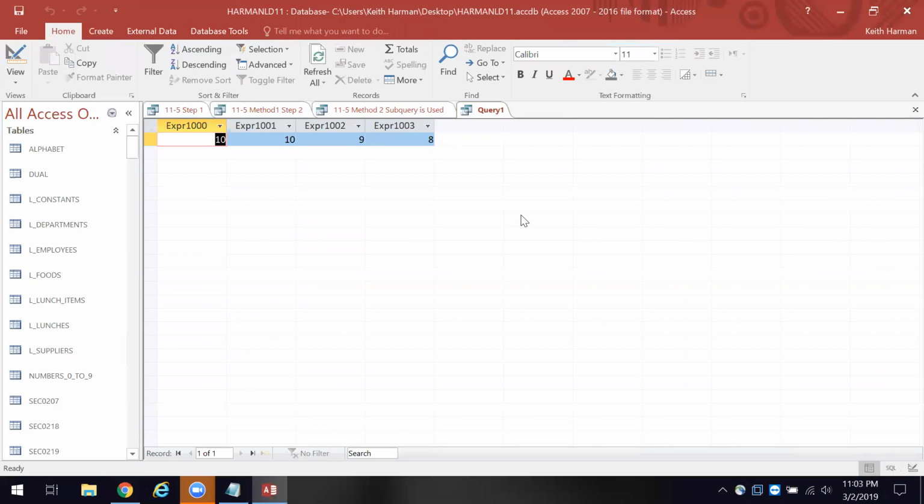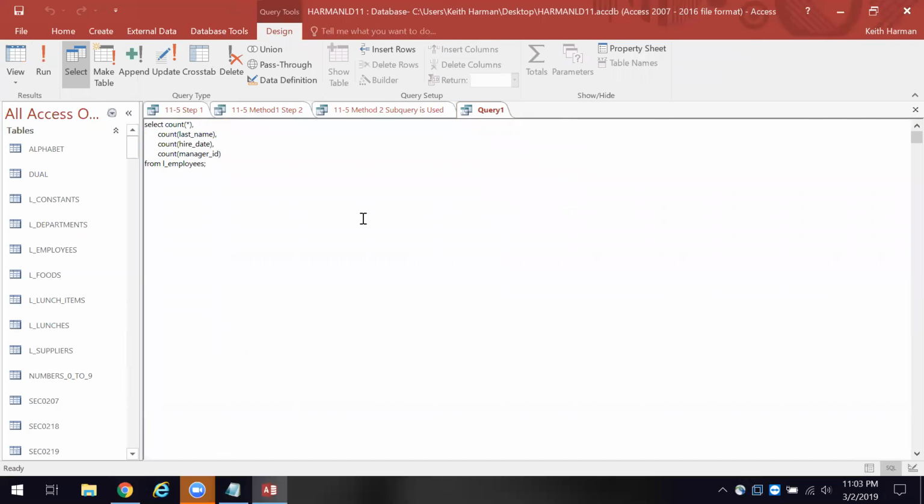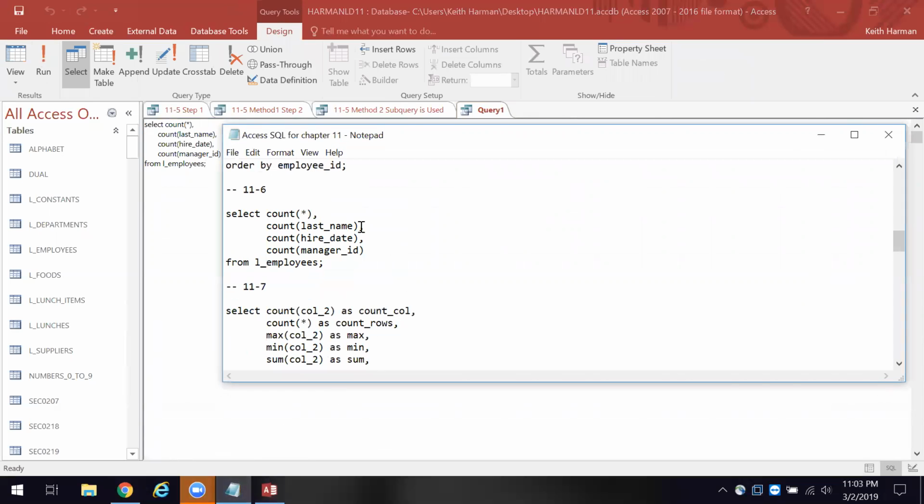And there we are. Now you'll notice at the bottom of page 412, the author has the same numeric output, but we've got these expressions. And so we want to go back in here to make this look pretty. I'm going to go back into the SQL view. And this will be easier to work up here. Count.